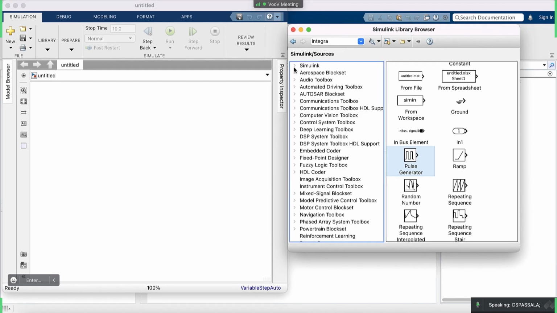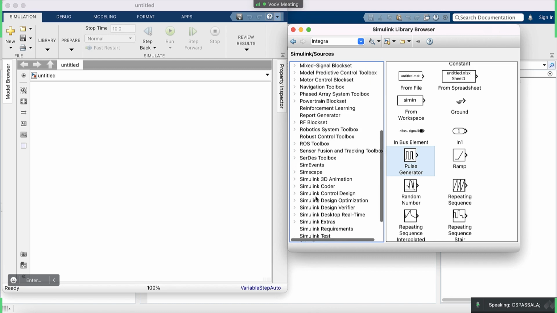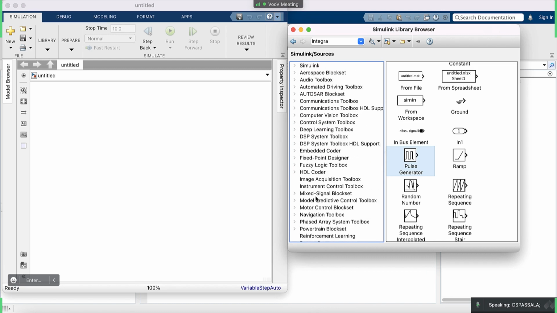As you can see, I will introduce you to the library. I used to tell you, we have learned that MATLAB is a matrix laboratory.